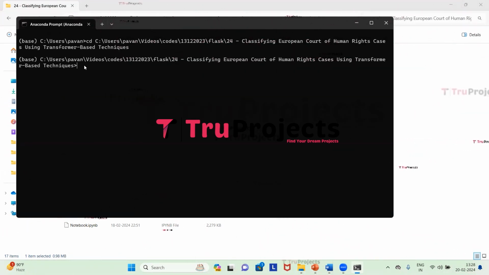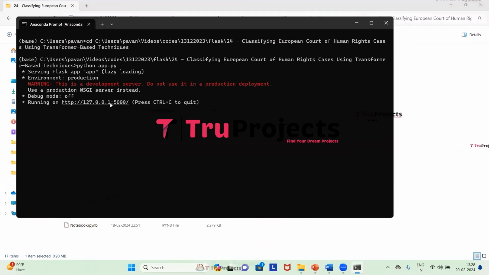Now we need to compile the app.py file. For that we have to give the command python space app.py and then click on enter. This command will execute the Python script and perform a runtime check for any syntax errors. After running the app.py file, the Flask framework will host the application locally at the default address, which is the localhost, and the port, unless configured differently.